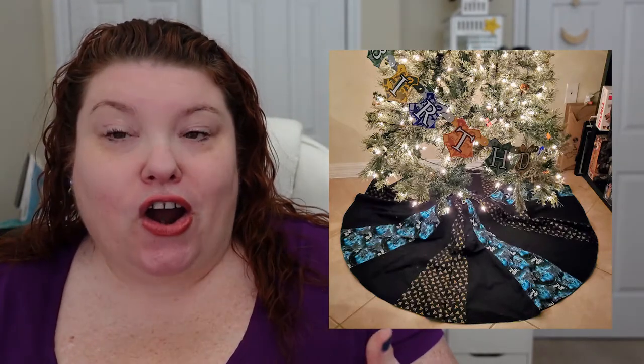I wanted to talk a little bit about the projects I've been working on so far, which have helped build my skill level in preparation for making plus-size clothes. My first project was a reversible Christmas tree skirt — here's the picture. It's for our Christmas tree, which we actually keep up year-round and theme for different geeky things. Right now we're doing Harry Potter, so I made a reversible skirt with Harry Potter fabric on one side and Star Wars fabric on the other.